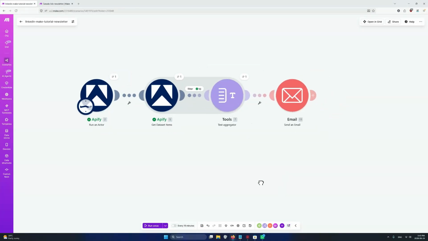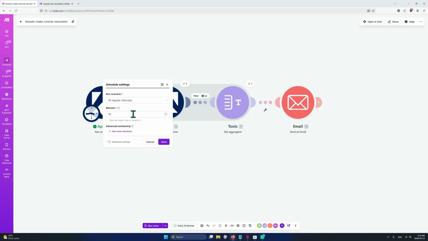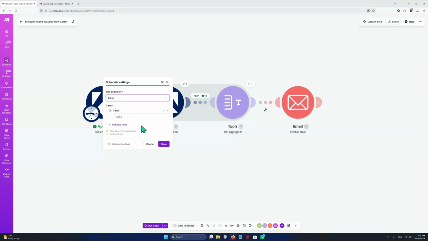The final step is that when you have this process to run it every day, you can go there, and when you see every 15 minutes, and to schedule it to every day, daily. Or if you want to schedule it every 6 hours, every minute, whatever, you can tweak it. But for me, I want it to run every day at 8 a.m. like that when I wake up, or like it's an ideal time for me.